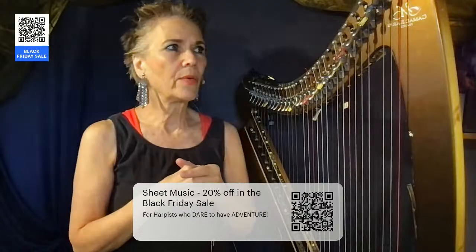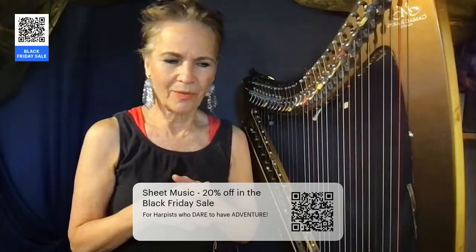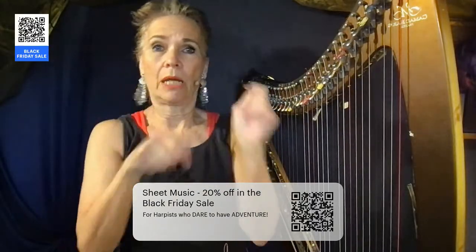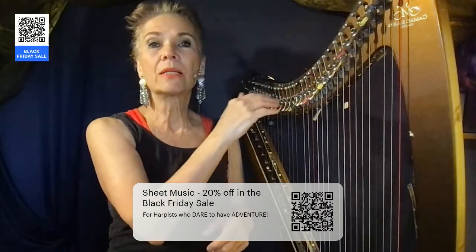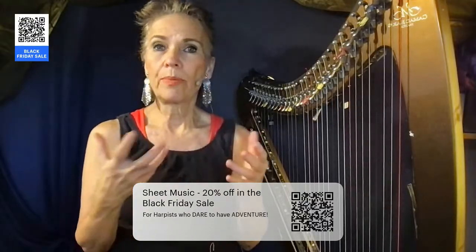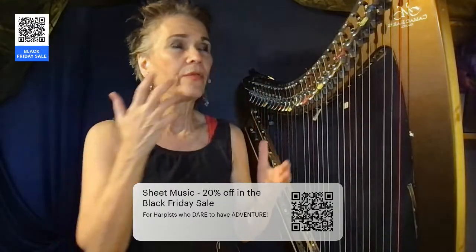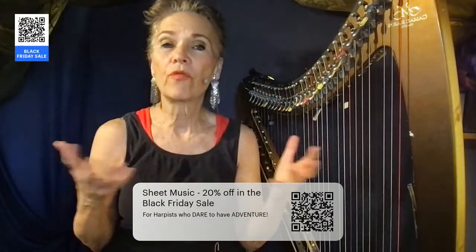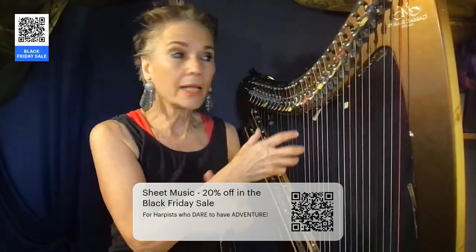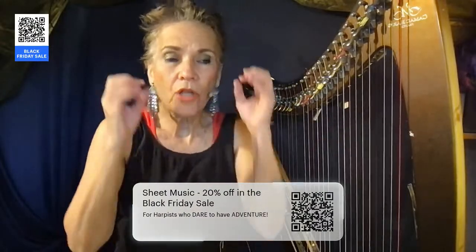The other thing that I really love about it is that in some ways, it's very prehistoric. I mean, just the strings. It's not hammers that hit it mechanically. There's amazing mechanics that go into the harp, and the harp builders that we harpists get to collaborate with are amazing in how they've developed the harp over the last 30, 40, 50 years. But it's fingers on strings, so fundamental.